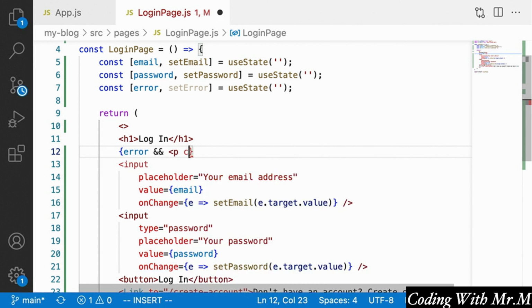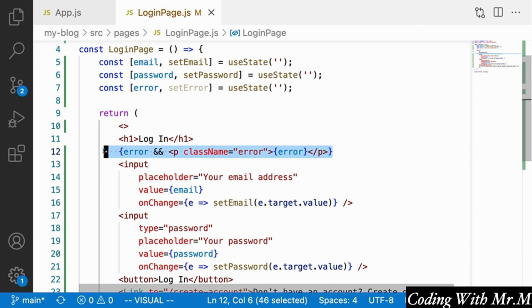That's just for styling purposes, and then inside here we'll display the actual error message. So this here is only going to display our error if the error actually exists and has a value. And that's something that will happen as the result of actually trying to log the user in with the email and password.